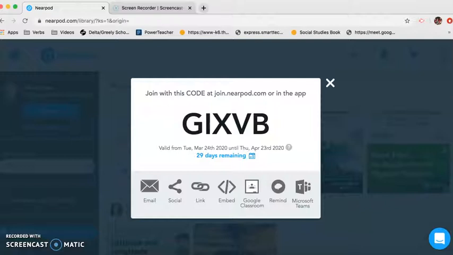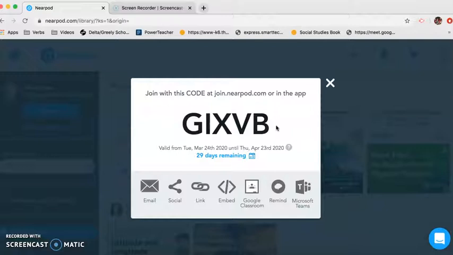There is an option of if you email them, since everybody is going to online learning, they will be able to give you a longer subscription. I emailed them today, so I'm hoping to hear back from them in the next few days or so. So what it will do, it will give you a code like this, and then you take that code and you send it to your students.